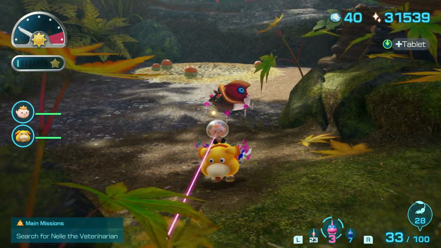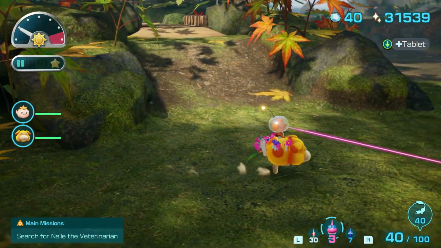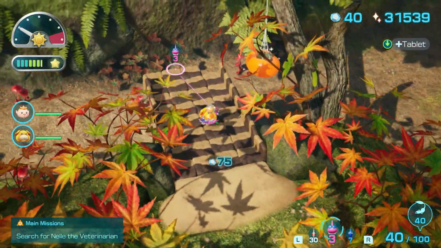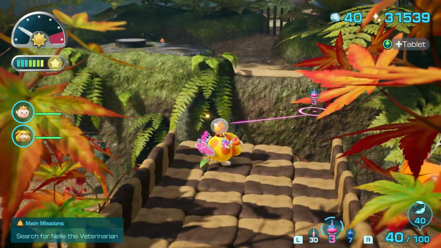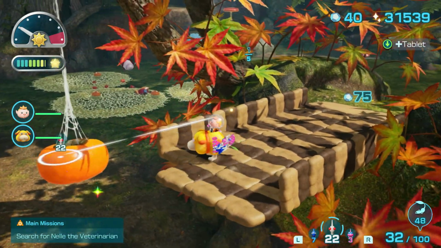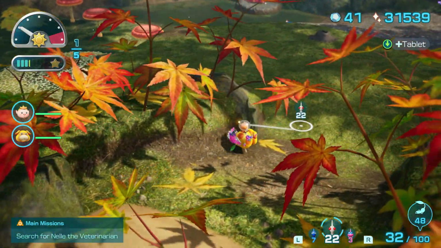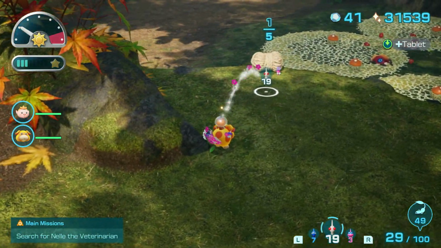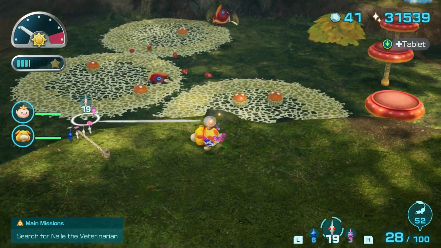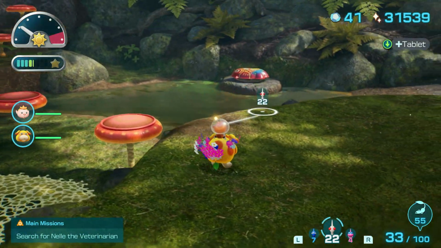Hey! Don't do things without my permission. Huh? Well, I thought that was a geyser. Oh, you have to be kidding me. Alright. Push it down. Climbing rope unravel. Now, skip all the way over there.